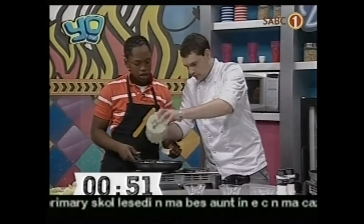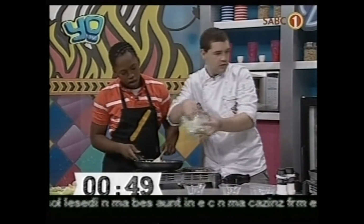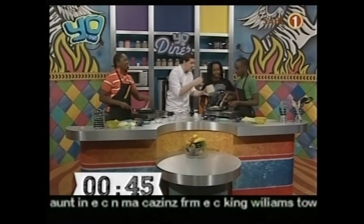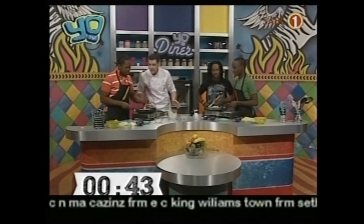We need to be more tuck shop. Tuck shop ingredients, something you can find at the tuck shop. Cool, we can start plating.